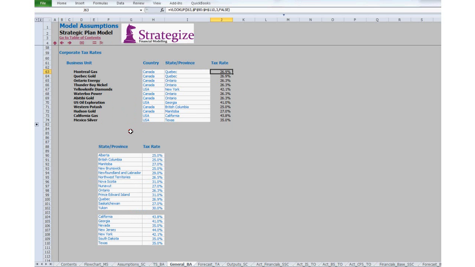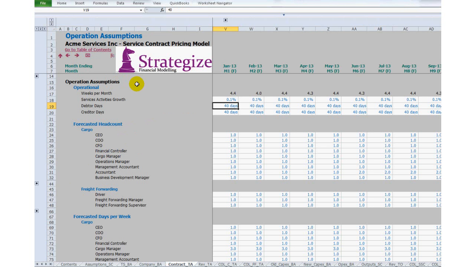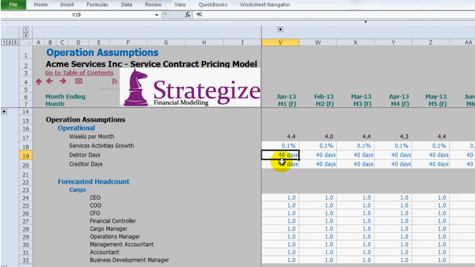Now the next area I'm going to talk to you about are data validations, which is another area you can improve the inputting of metrics into your financial model. Using a second example model, this service contract pricing tool, such crucial items as debtor days and creditor days should always be of a positive value, of course.